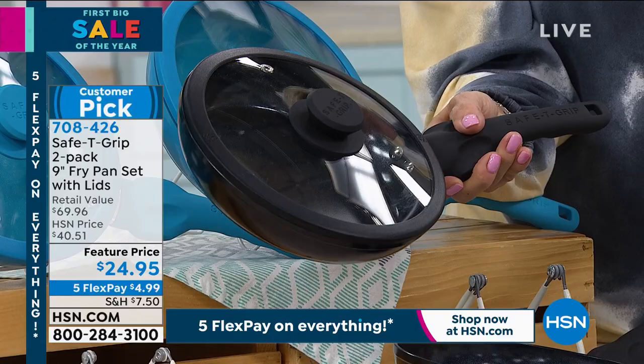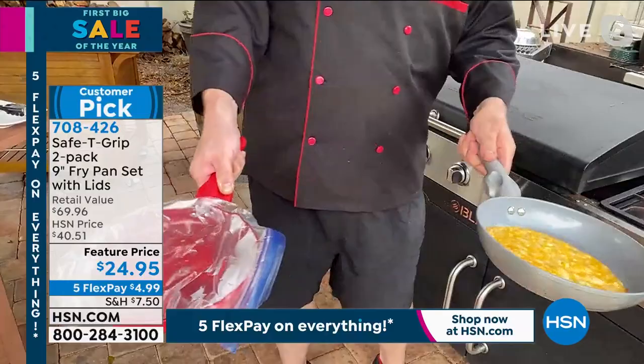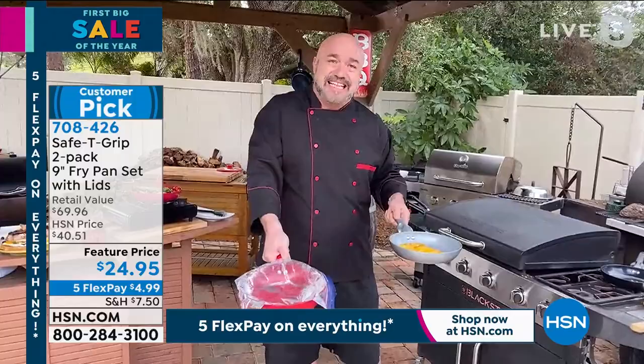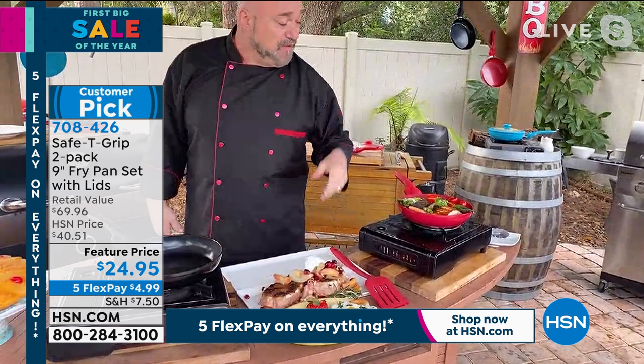Can we use this outside? Anywhere where you've got heat, you can use these pans. They're not built for induction — if you've got an induction cooktop, these ones aren't for you. Every other heat source — fire, electric, glass, the grill — they're perfect. And you see this is as steady as can be in my hand because of that handle. That's burnt cheese we put on here right before the show — and you can see this surface is amazing. That's the kind of grip and stability that handle gives you. People absolutely love these pans because of the handle, the grip, and simply the food you're getting out of it.